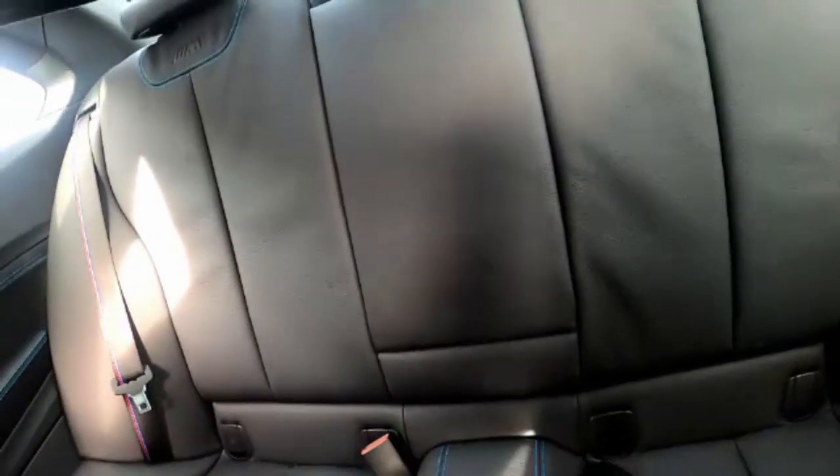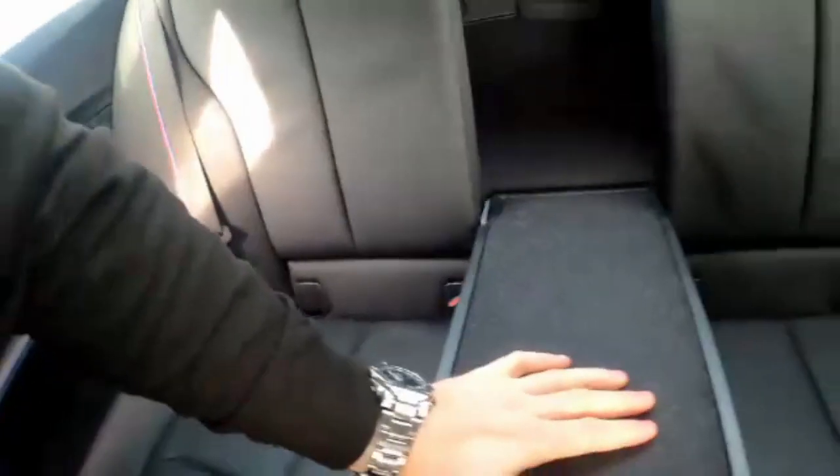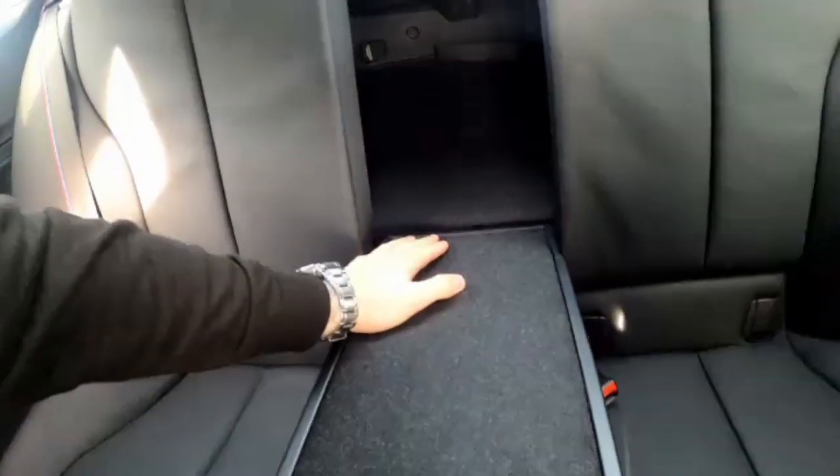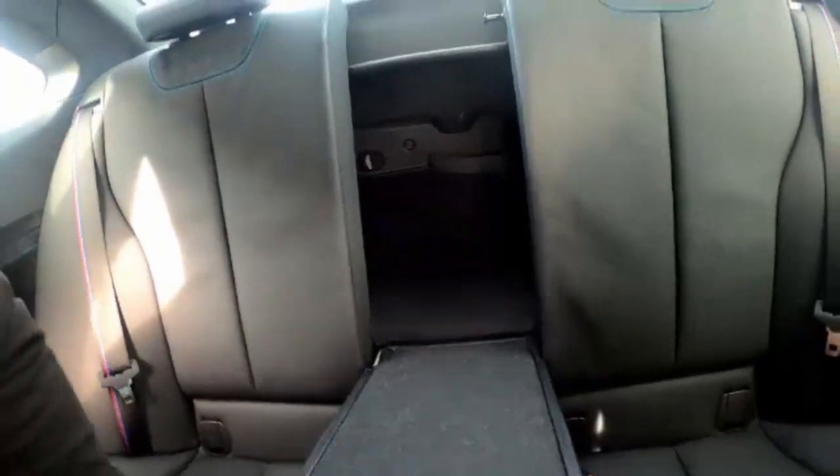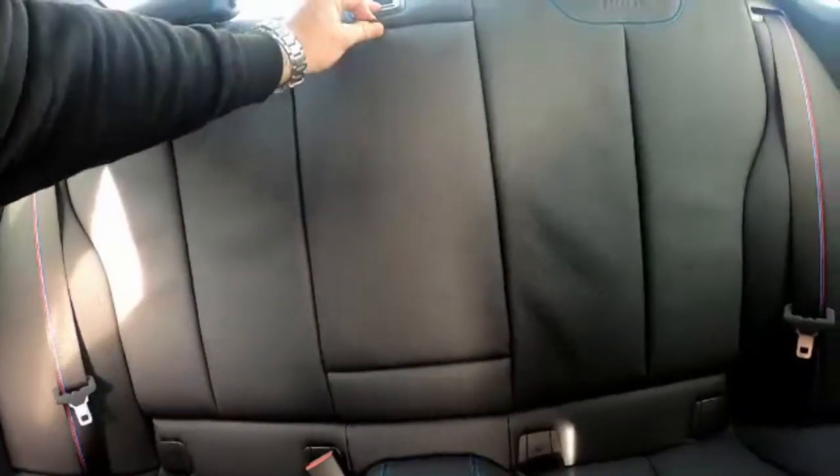That's it, I think. I don't think there's another compartment. Oh yeah, I think this might fold down, to be fair. It does fold down. I'm not sure why you would fold that down. What's the access to the shopping, if you want to get sweets out the back halfway through your shopping trip? That's cool. Anyway, it's there.